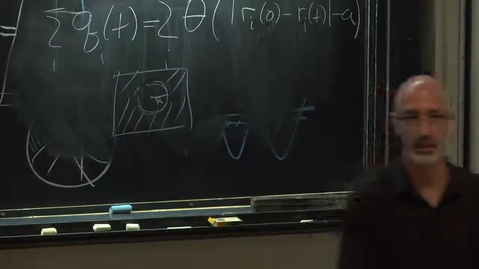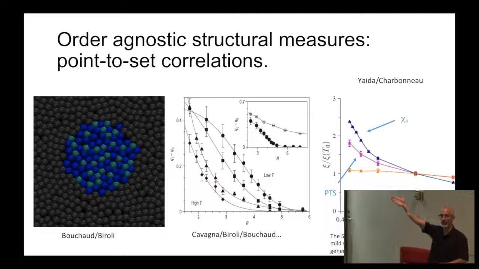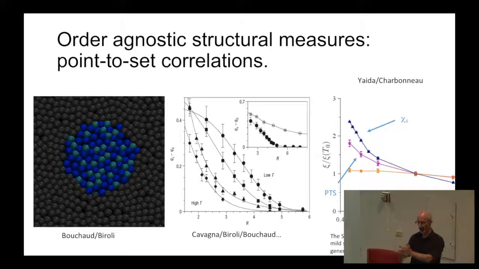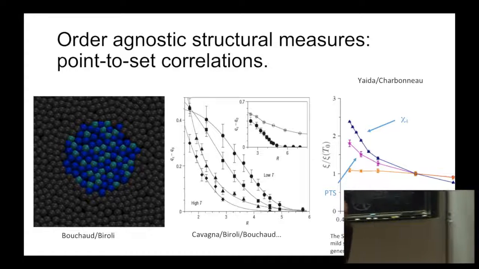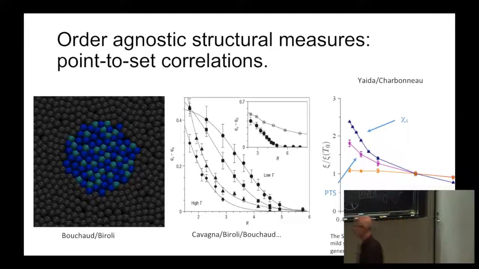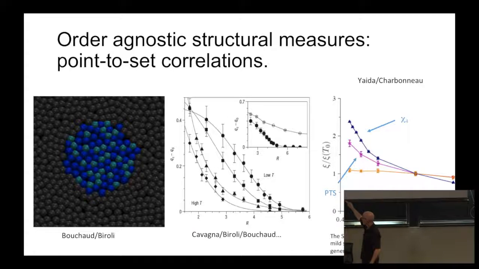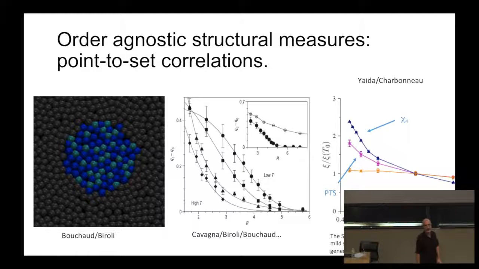And there should be some length scale associated with that. And if there's a growing length scale in the system, then I should be able to see it by taking configurations at lower and lower temperatures and doing the same experiment, just growing the size of the sphere that separates the frozen particles from the ones that I want to ergodically sample, and looking at how the decay of the correlations associated with all the properly sampled configurations inside the ball change as a function of the temperature or the density of the system. Okay? Because I am correlating, let's say, points at the center of the ball with the entire set of configurations on the outside of the ball, this is commonly called the point-to-set correlations.